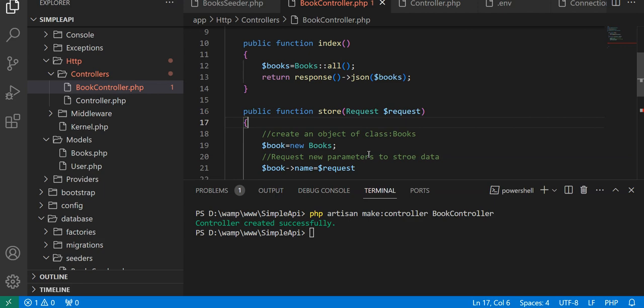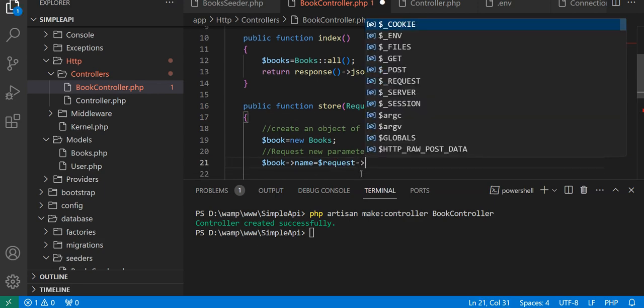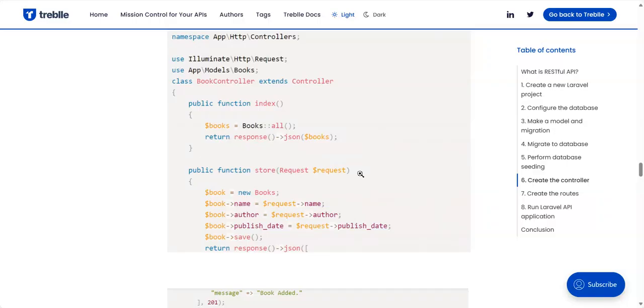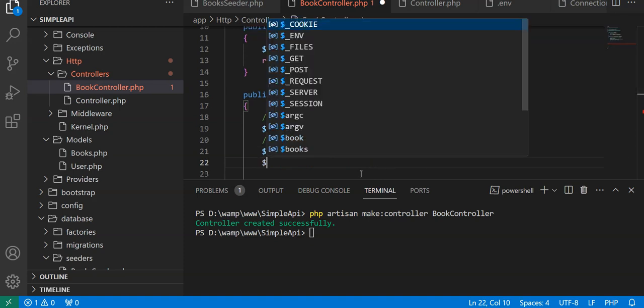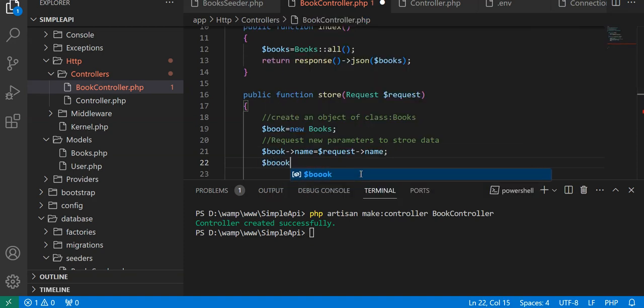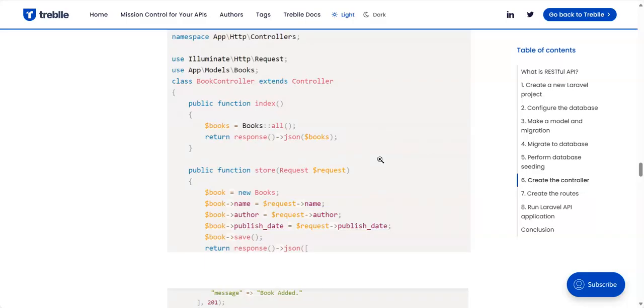In that request, we will define the name parameter, which is our book name in the database. In the same way, we define the book author, and the request method will return a JSON response.